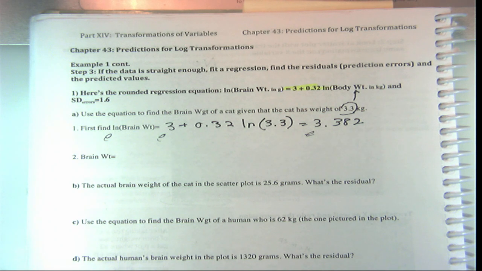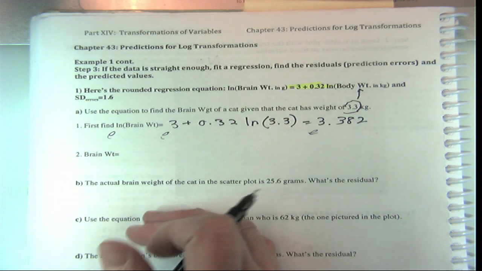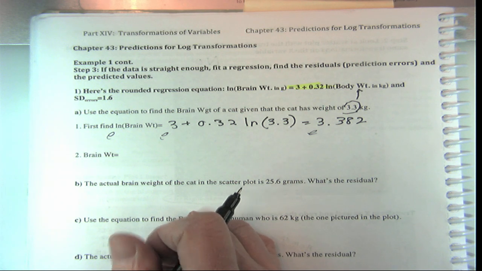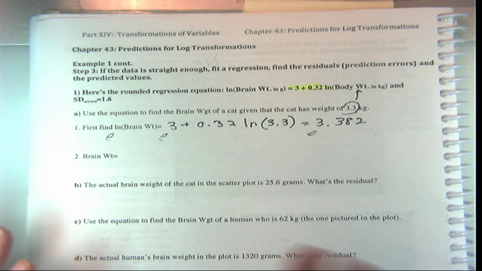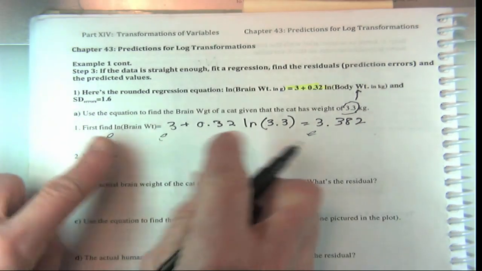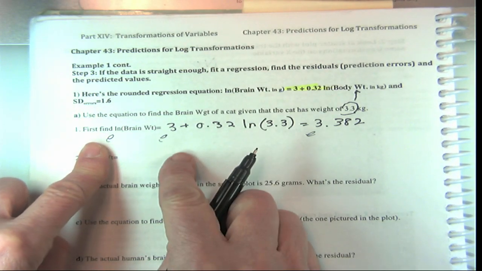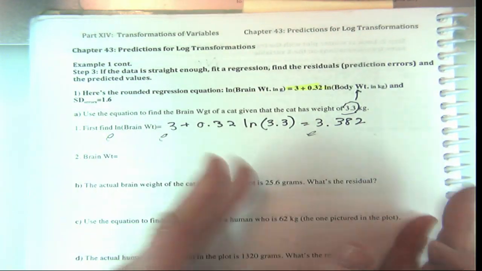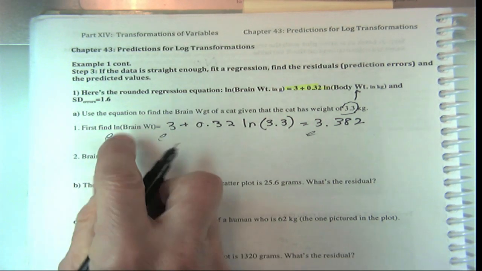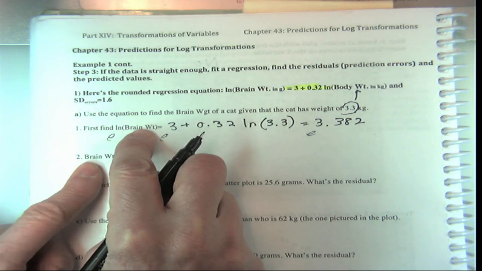I know a lot of you took it and you're rusty, you haven't taken math for a while. So just play around on your calculator, and it will come back to you really easily. I don't think you're going to have a problem with it. So please don't say, oh, logarithms, I can't even remember what they are. Don't worry about it, okay? Because it will come back. So we're just going to exponentiate both sides and anti-log it. That's what we're doing to get the brain weight.